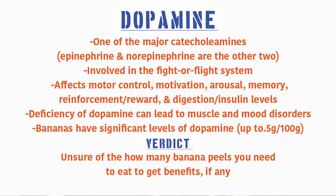Banana peels are also strangely high in catecholamines. What the heck is a catecholamine? These are kind of mood stabilizers, and they also help to level out digestion. You might recognize dopamine or even epinephrine. The research on this is really interesting, but it's also really new. The amount of banana peels that you actually have to eat so these catecholamines would have an effect on you is a little questionable.